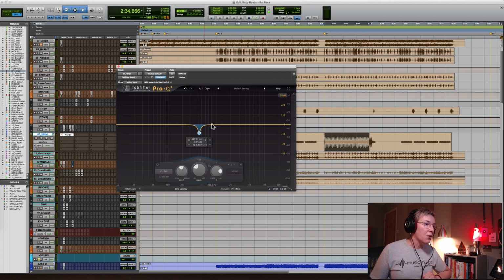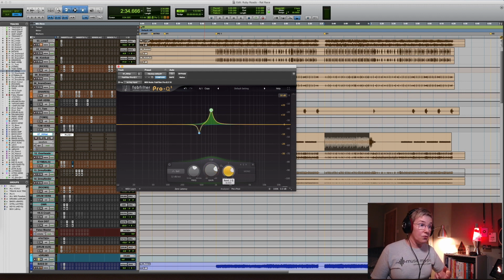What you want to do now is place another node and go through the whole process again. Give yourself about 15 dBs of gain, 6 or 7 Q for the bandwidth, and keep working your way through and seeing if you can hear anything else that jumps out at you.